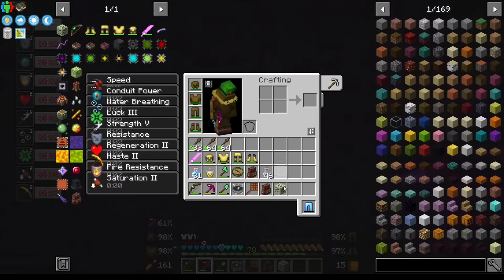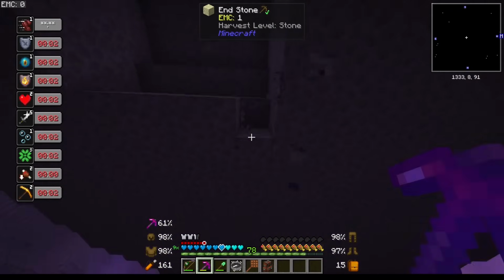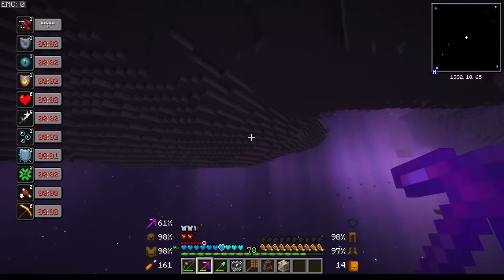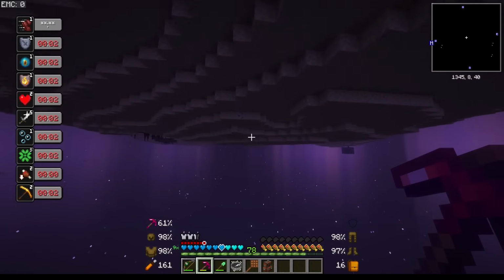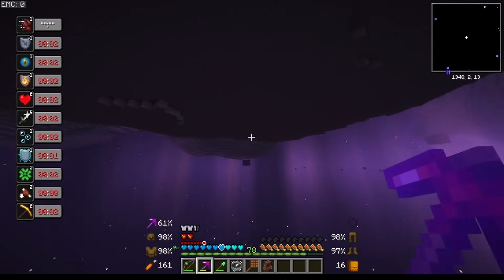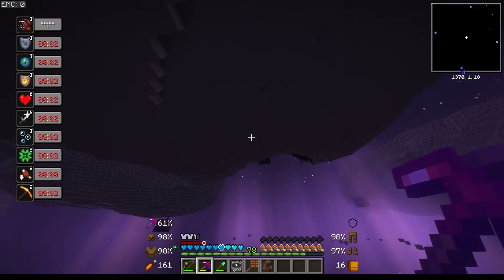So Abyssum is one of the rarer end ores, and it usually spawns right above, on the underside of islands. It's quite hard to find. That was our first Abyssum, and I'm gonna need a couple to be able to make the Ultimate Tinker's stuff. So we do gotta find a little bit more, which hopefully we can.